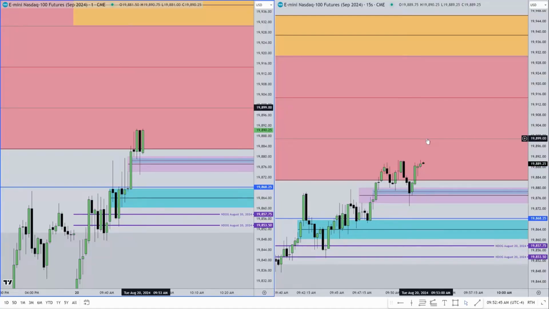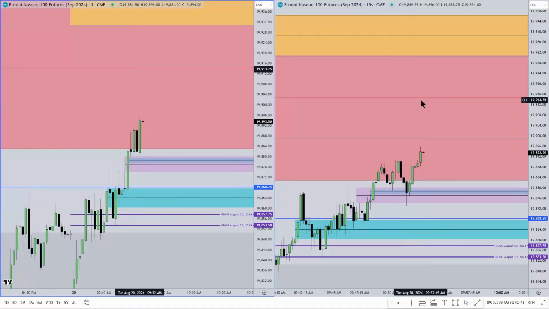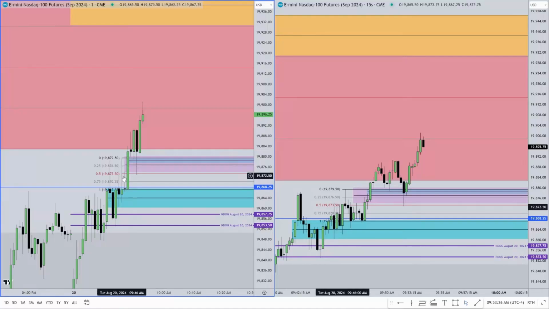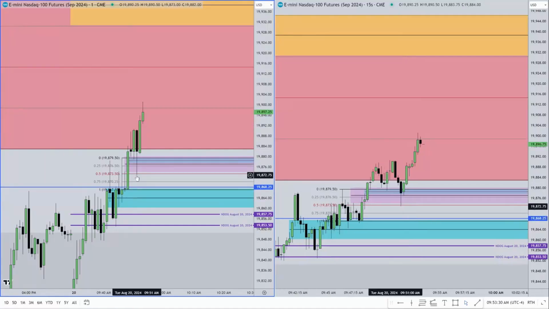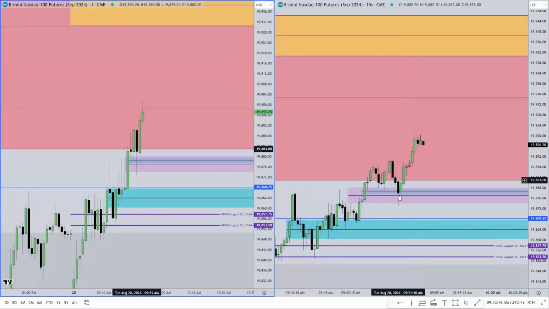Number one. Two, how fast does it get there? And once it gets to that level, how does it behave? Does it hit it and fall short of going any further? Or does it go through it like a hot knife through butter and just slice right on through and reach for the midpoint, which is this level here? So we hit the upper quadrant, but it hit the consequent encroachment of that wick. It's perfect delivery. So if you have that and you run up to this quadrant here, you want to screenshot that. And you're seeing the measurement of real order flow.